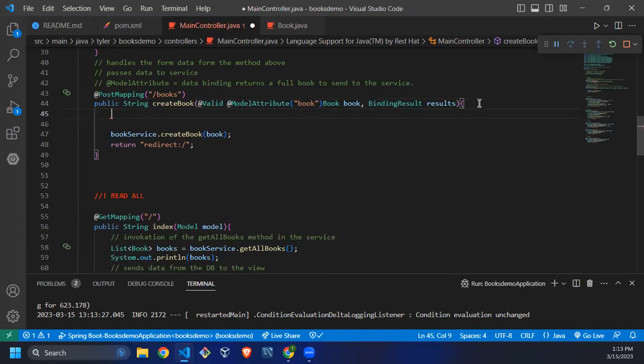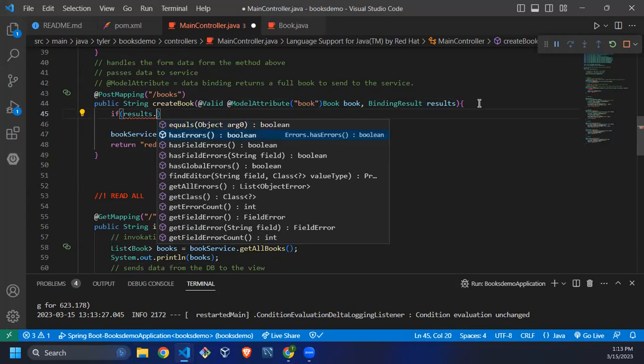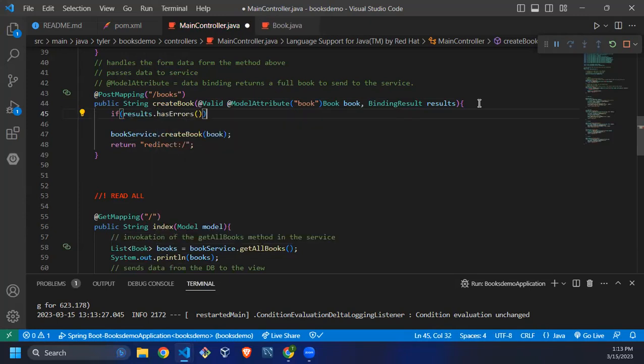So we're going to do if results dot has errors. Okay, so if it has errors, just like the teacher, the student turns in the form and they're missing something, the teacher corrects it, hands it back to them and says, go fix it, right? So if there are errors, we want to hand back the form.